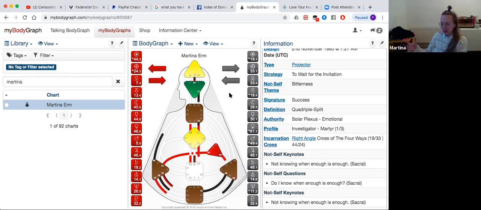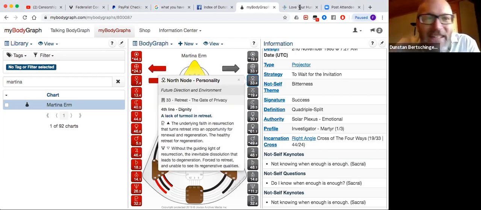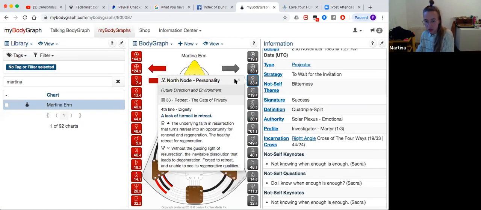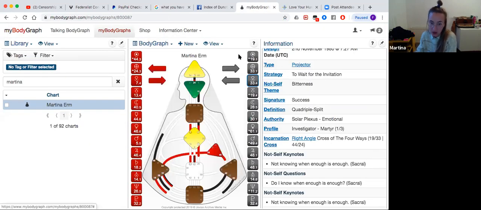I would love to. And I suspect that this information, we've got a bad connection here, but go ahead. No, I really would love to know more about it. So what it really means for me, I read that if you have 2 gates activated that are the same, it's more spot on this special topic. So when I have not only these gates, I have these channels, and then I have the incarnation cross on them.